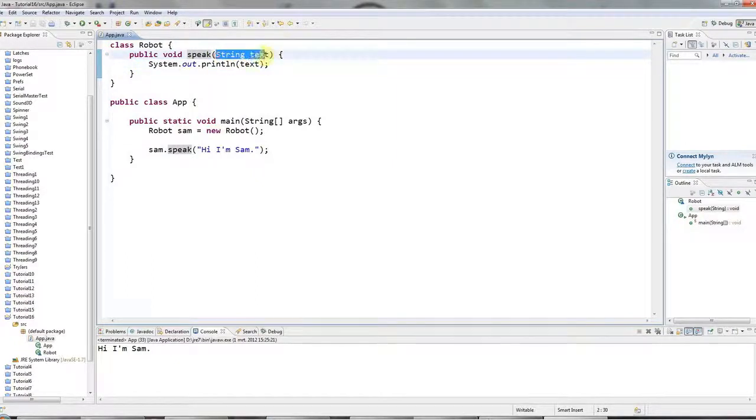But because this variable is declared within these two round brackets, we call it a parameter. So a parameter is like a variable that you pass into a method. Here I'm passing a string into this method, and it's appearing in this parameter, and then I'm just using the value of the parameter here.